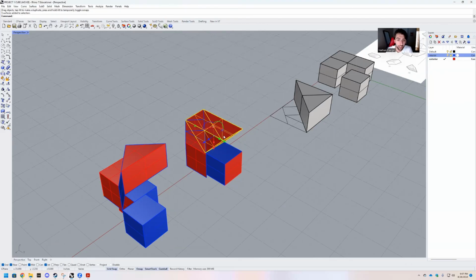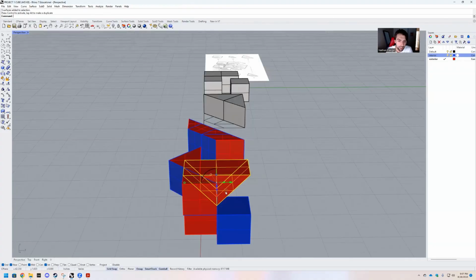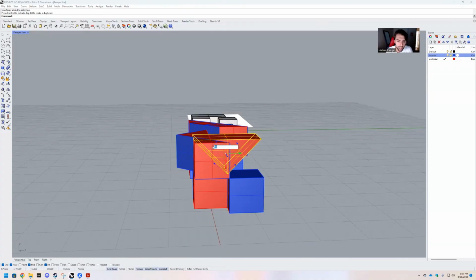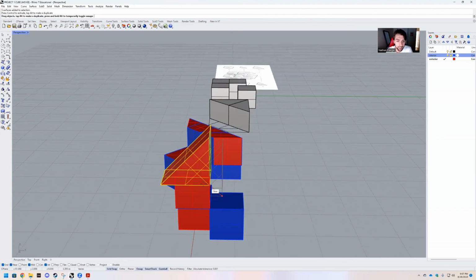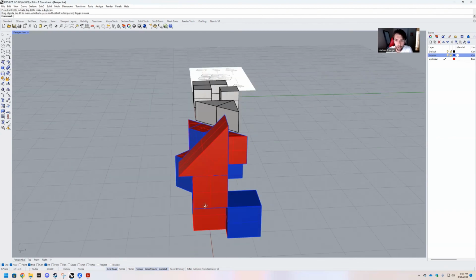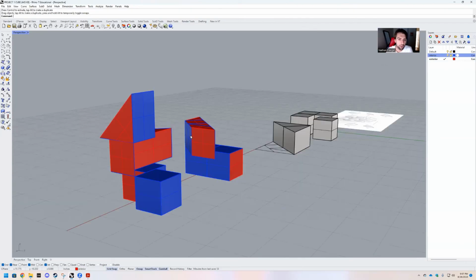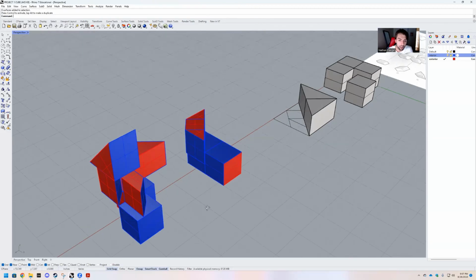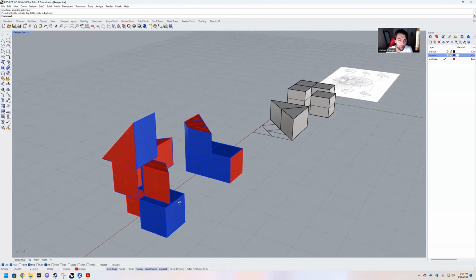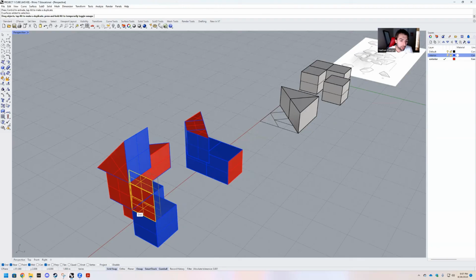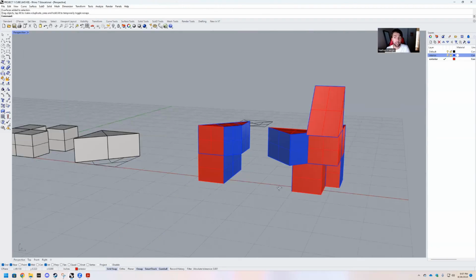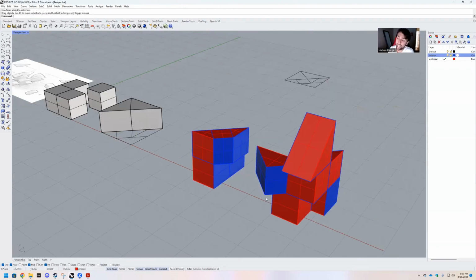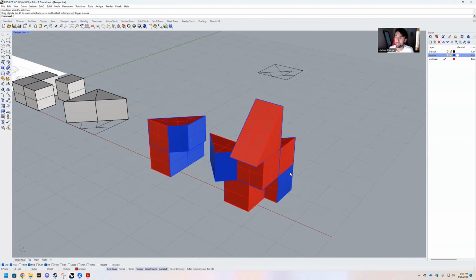You can start to rotate your pieces in different formations. Say you want to rotate this like 45 degrees, stand it up like that. Starting to make different towers and shapes. As long as you're using these pieces exactly, it does not matter what shape you make. So play around with it, have so much fun with it. And I can't wait to see the forms you guys come up with.